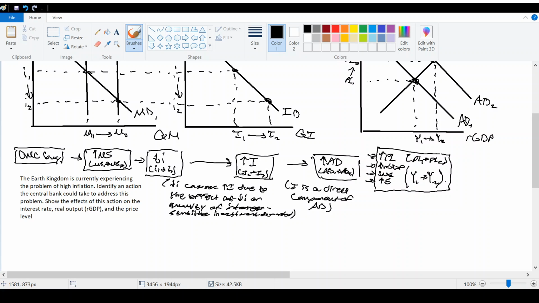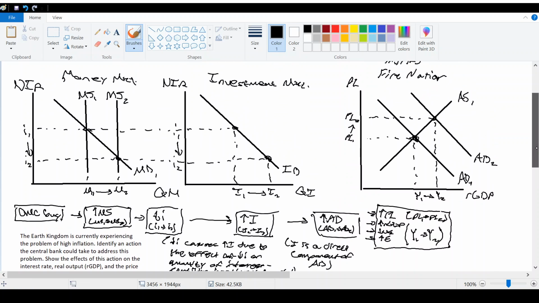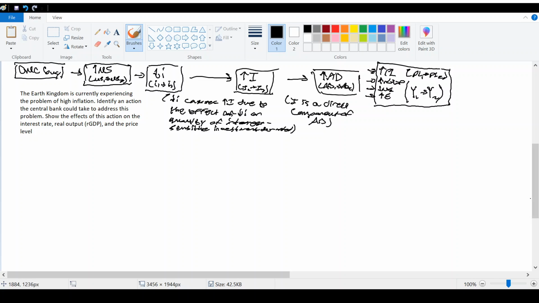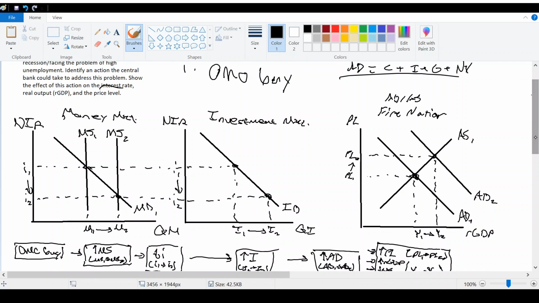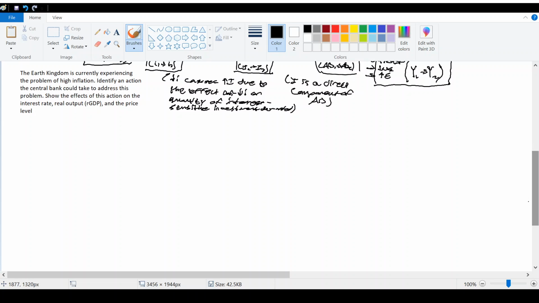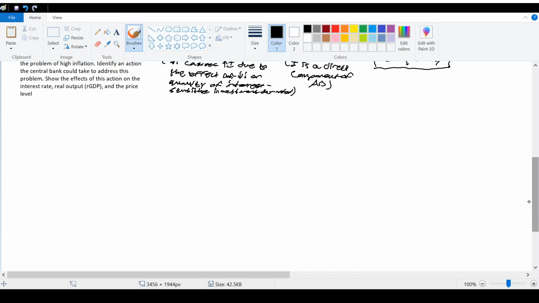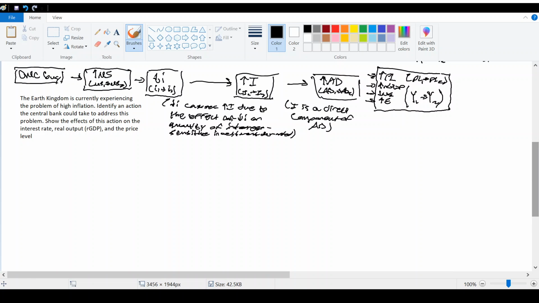The contractionary one is basically the same, but we're going to go through the process anyway. Just all this, but backwards. So even the causes are the same. Instead of OMO buy, down discount rate, down required reserves, it's OMO sale, and then up discount rate, up required reserves, but you always do OMO sale because it's better. It's predictable and fast. So if they ask, why are you doing this policy? Those are your reasons.